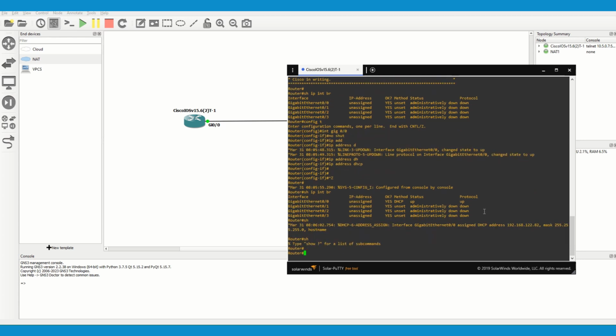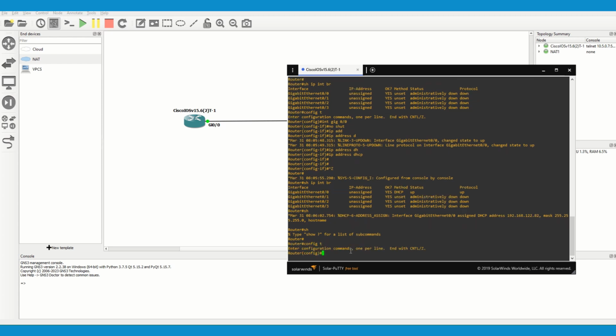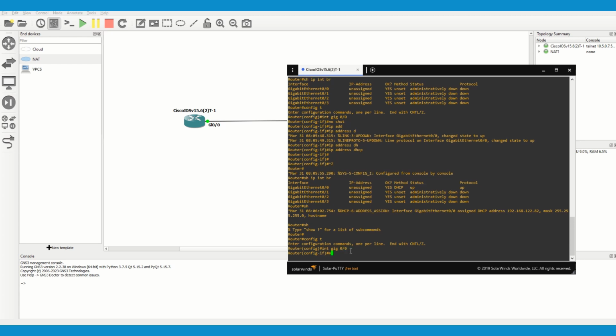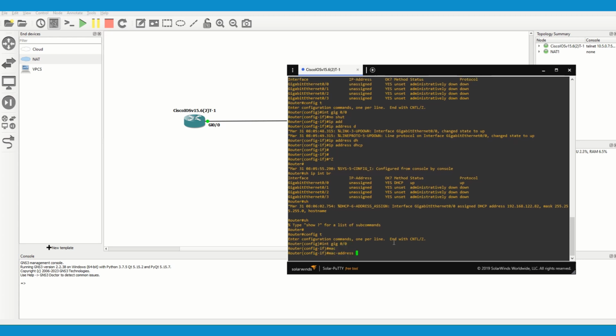Okay, here we can see it. The IP address that got assigned is 82. A small change, what we need to do, we need to change the MAC address as well. So let's change the MAC address. Let me copy the MAC address.